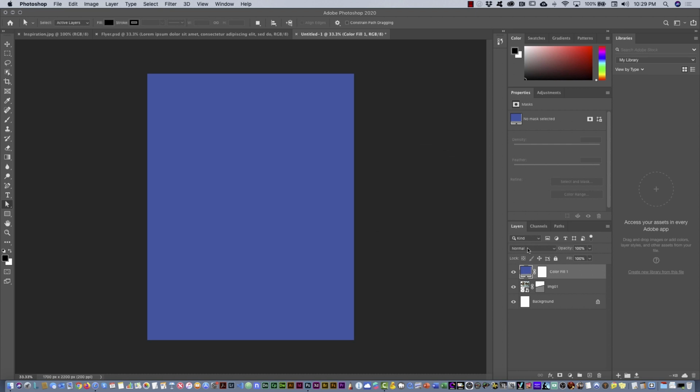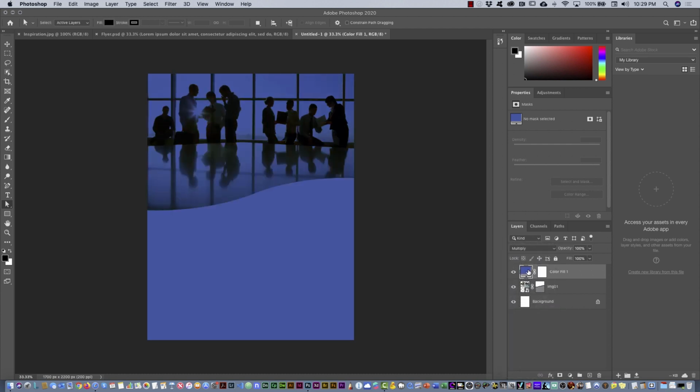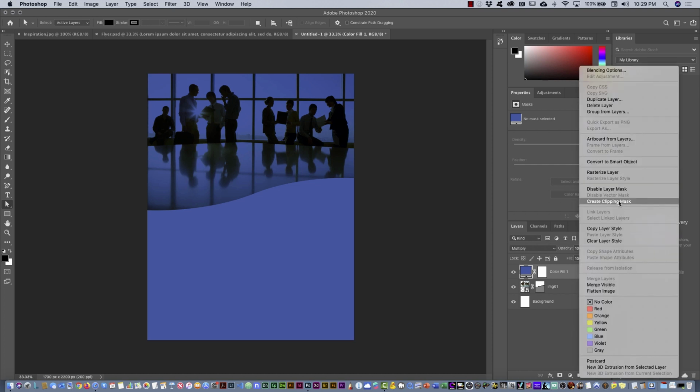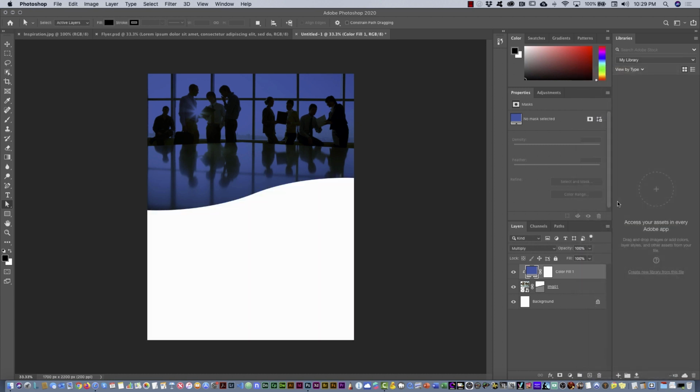But then I am going to change the blending mode, the way that you will blend this layer with the layer beneath. In that case, I am going to select here multiply. You can see it looks very nice, but I would like to clip this to the same shape. In that case, what you can do on this area is right click and select create clipping mask. What's going to happen is this layer will affect the layer just beneath and not the entire document. You can see it looks very nice.